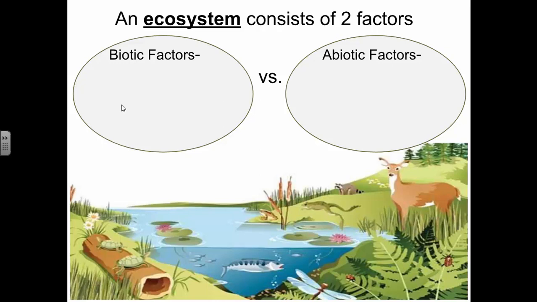So as we imagine an ecosystem like, say, the courtyard, we can think about it in terms of two things: the biotic factors in that ecosystem and abiotic factors. Do you know what the prefix bio means? Luke? Life. Yeah, it means life. Like biology is the study of life. Biotic factors are living things.